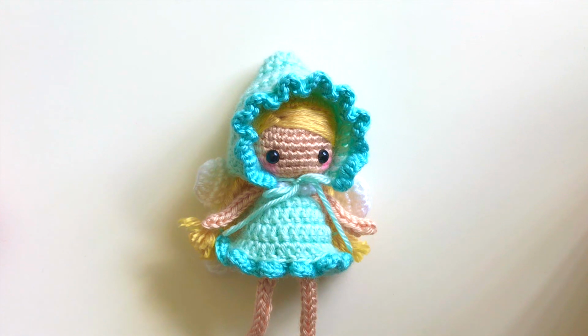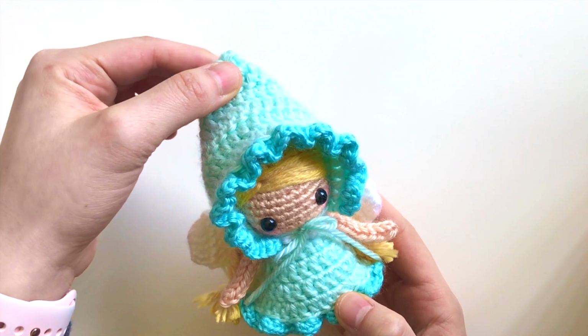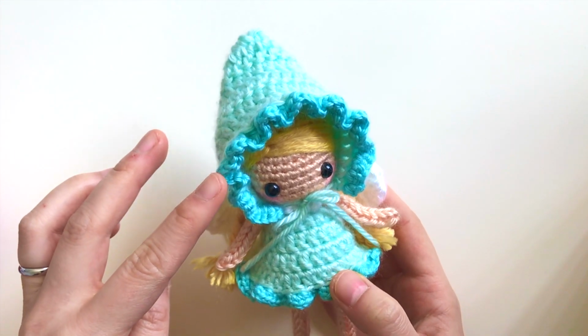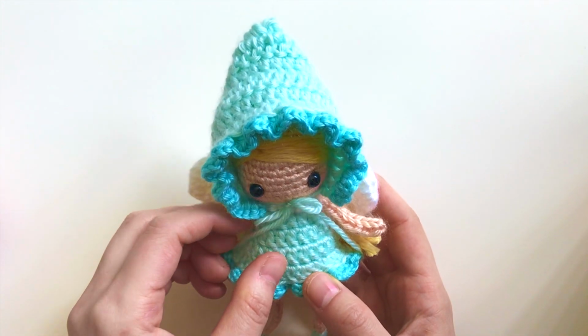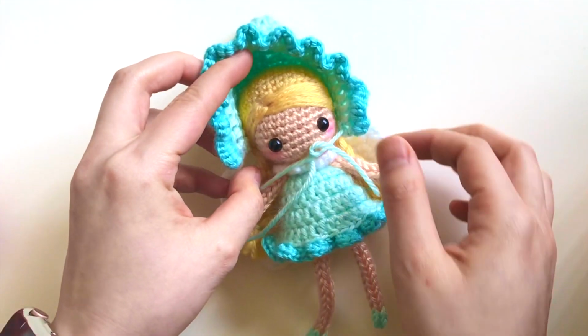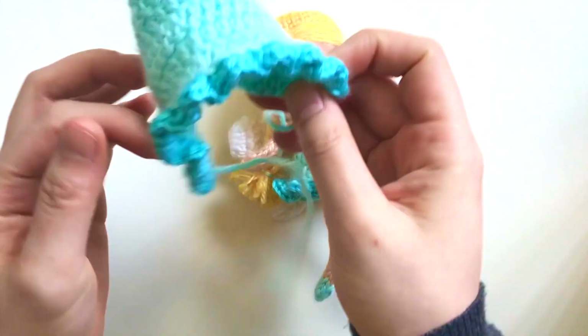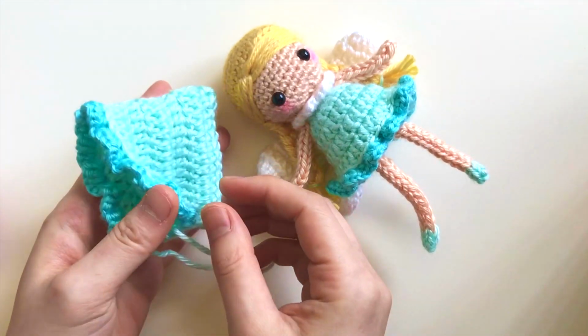Now, here's a quick preview of Piper the Pixie. She has a pointed little bonnet with frills to match the frills on her dress. The bonnet can be removed and put on for some fun play. So here it is off. And as you can see, it folds flat.